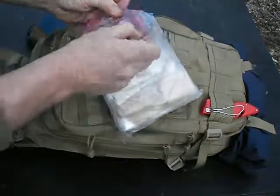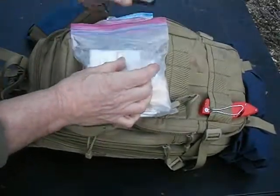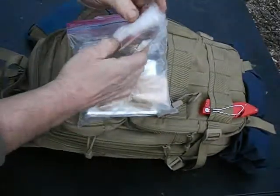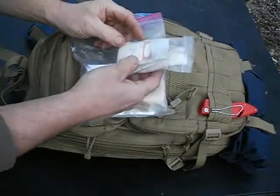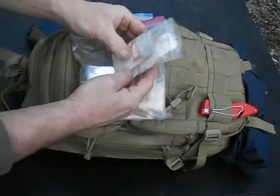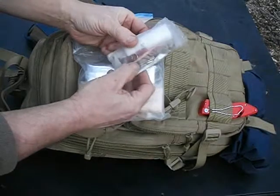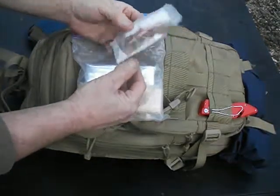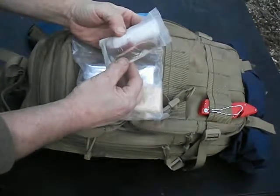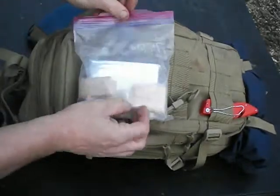Inside the Ziploc bag, there are more blades for my utility knife. I always keep a utility knife with me. In this little pouch here, I guess I call this my first aid pouch. There's some sutures in there, and some butterfly bandages, and some gauze, and rubber bands, and all sorts of little stuff to seal a wound. There's super glue and junk like that in this little bag. I need to get a new bag for it. That one's pretty toast.